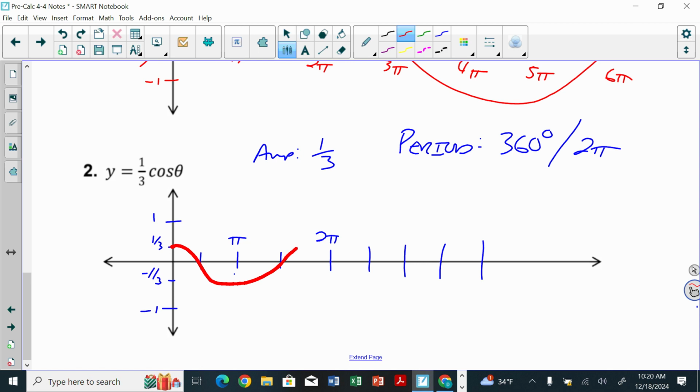And then we'll get to right about here, and that's our period. And then, of course, it's going to keep doing that as it works our way through on and on and on. Okay? So the graph looks the same as the cosine graph. It's just not as tall. As you know, the regular cosine graph started up here and went like this, but it just didn't go as high. So here we go, 2 more.